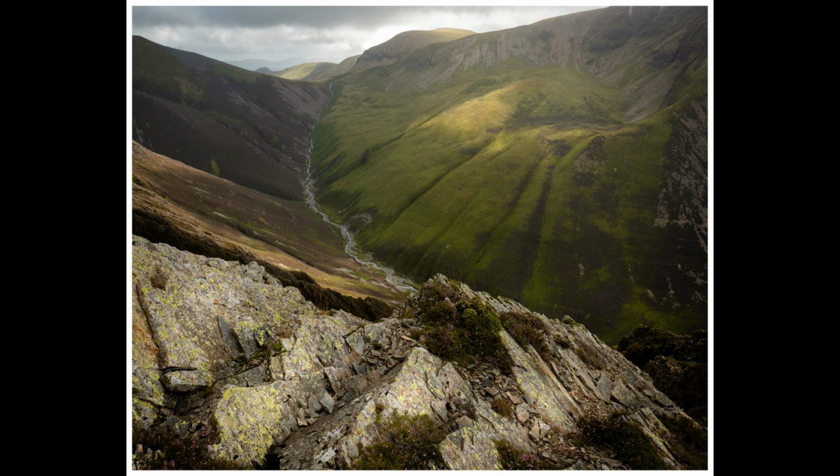Okay, yeah, I mean, look at that foreground. Absolutely wonderful, isn't it? The rock strata, how it takes you into the image. I've done a bit of dodging and burning just to highlight the light and dark areas, and then it nicely throws you into the scene, a nice patch of light on the fell, and again you've got the diagonals of the fell and the river.